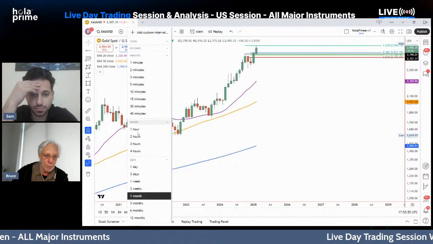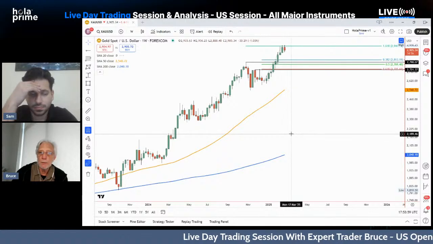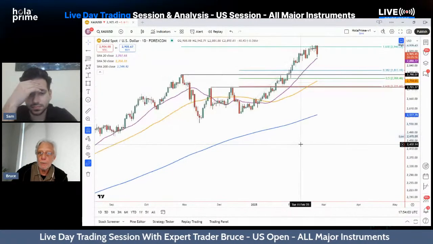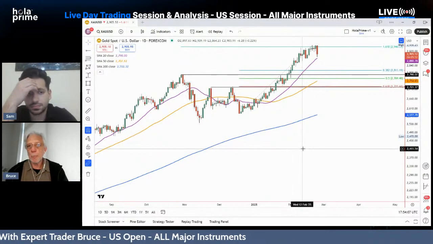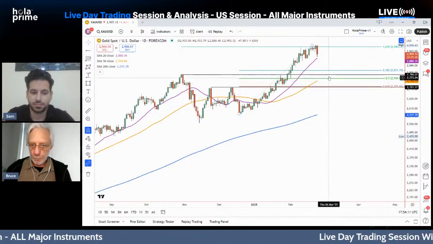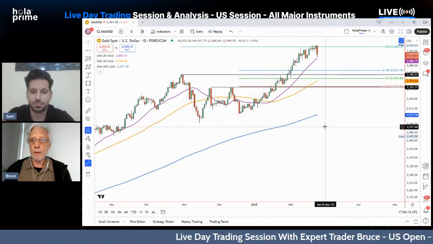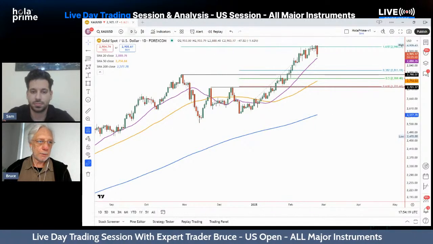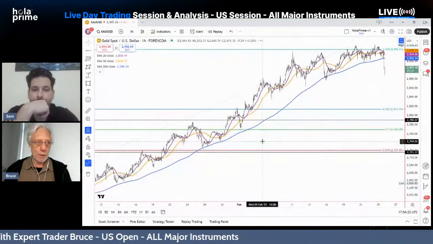So if we're looking for shorting on pullbacks, we have to keep that in mind. The better direction is probably going to be the long side. But again, this depends on what your time frame is. In the nearer term, we almost hit that 20 moving average today and tested it. So we'll have to see what happens up here. Maybe we consolidate a bit. I don't know. We'll look at the 1 hour chart.